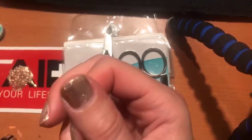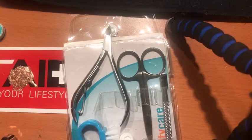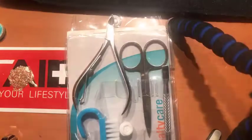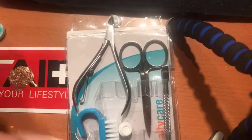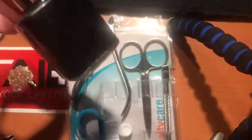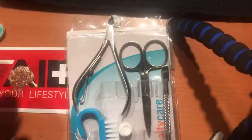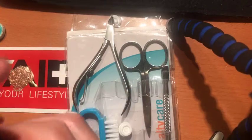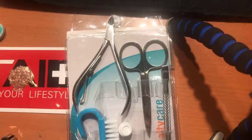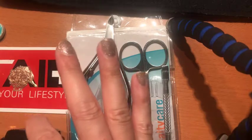And then I'll let that dry for a minute or two. I have some lights up here. Sometimes I literally will cure it under the light because it does actually work. So I'll just put it under the light for a minute or two. And then when it's ready, I'm going to come over it. I have a gel-like top coat type of finish. It's not like regular gel, yet it's not like a regular top coat. So it gives you that gel-like thickness, although it's not gel. So once this dries in a minute, I'm going to go ahead and put this over it and cure that as well.